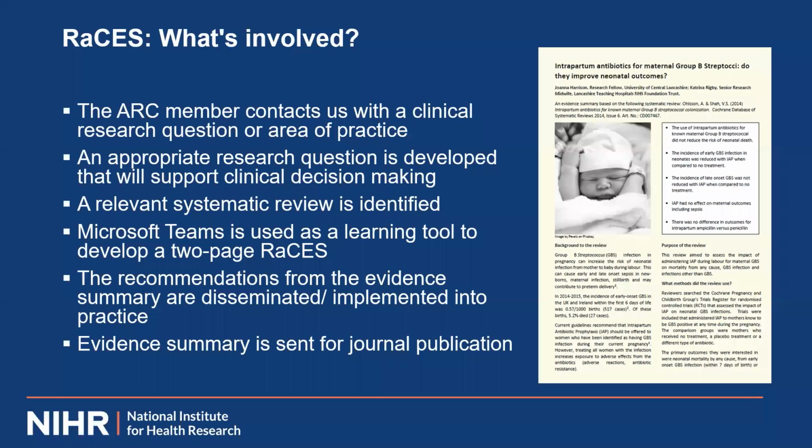To guide this process and the writing of the RACES, we use Microsoft Teams as a learning tool. Members are allocated a team space where they will find a step-by-step guide to producing a RACES, including lots of useful links to videos and relevant literature. The team space also allows for communication with other team members, both clinical and academic, and also a space in which they can jointly work on the evidence summary. On completion of a RACES, the academic team will help with quality assurance. Following a successful sign-off, the recommendations from the evidence summary are then disseminated and, if applicable, implemented into practice.